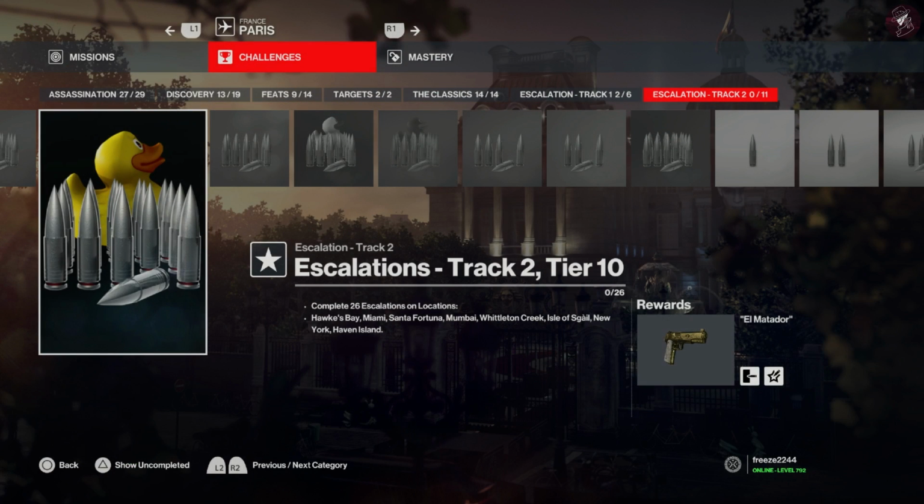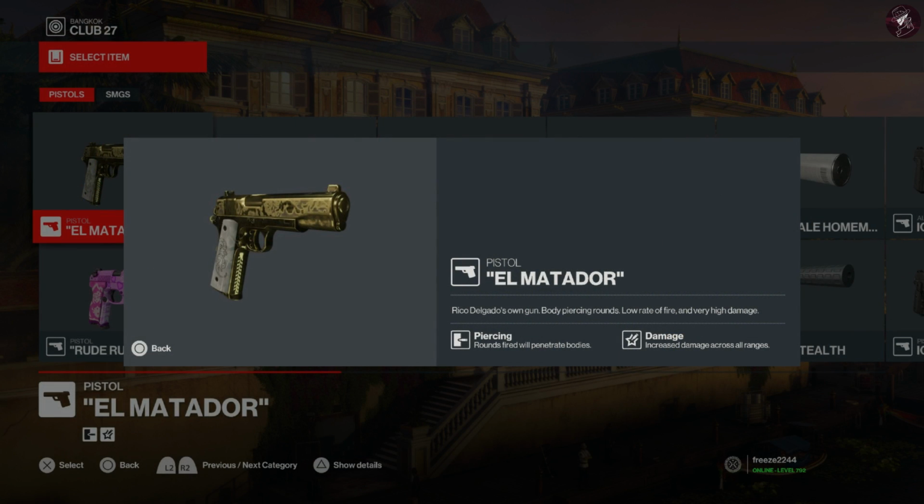The first, we're going to start off with the El Matador, which was previously unlocked in Hitman 2 through an escalation. Now you have to complete 26 escalation Hitman 2 maps just to get the El Matador, which is a huge amount. It's Rico Delgado's own gun, body piercing rounds, low rate of fire, and a very high damaging round. So it's piercing rounds, which will penetrate bodies, and increased damage across all ranges.